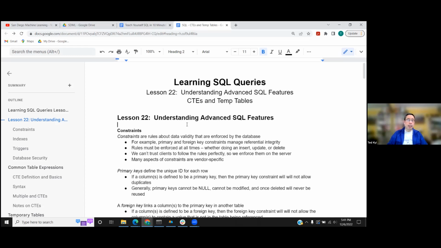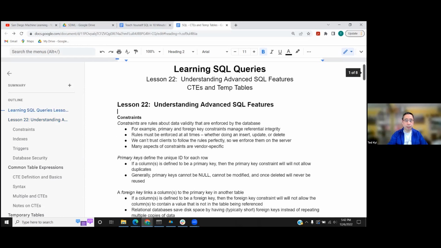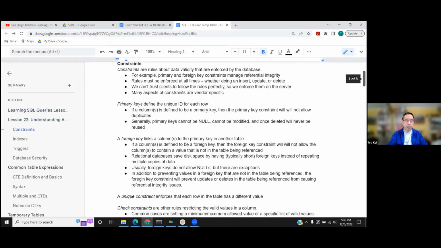And so the book does note that, unfortunately, many aspects of how constraints are implemented, what kinds of constraints are allowed, sometimes the syntax a little bit, is vendor specific. So how you do it on SQL Server versus Oracle versus Postgres might be slightly different. So that's a little bit of a pain in the neck. Another reason why I'm not bothering necessarily to show you guys exact examples of the syntax. So let's go through a few of the constraints that are available in most relational databases.